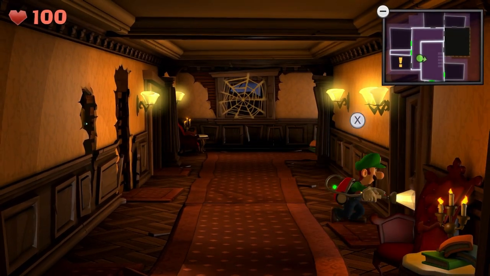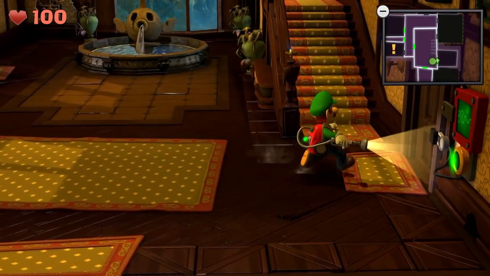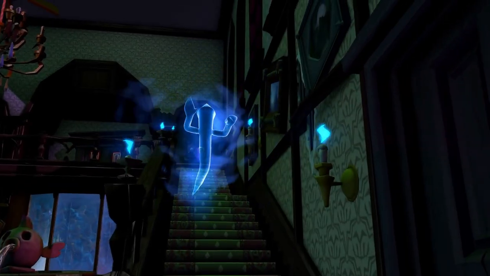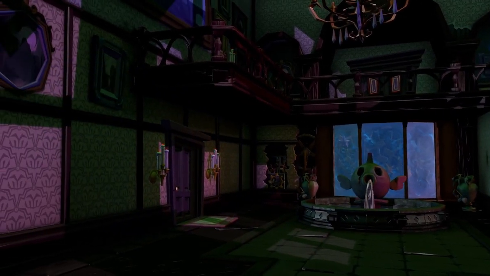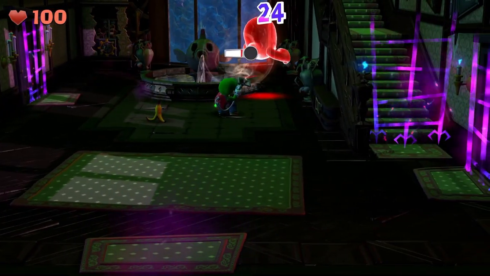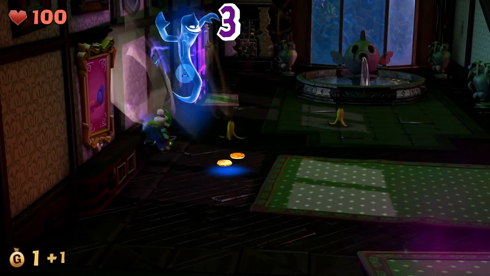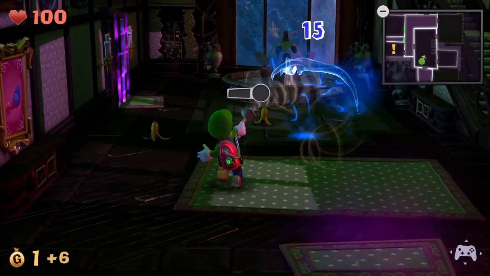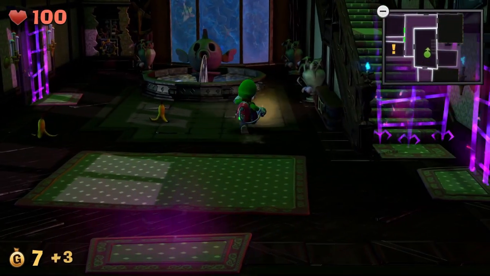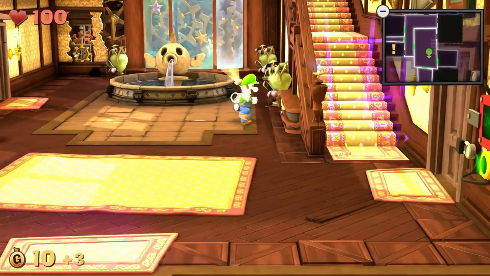Well, how do I go in though? Wasn't there one way upstairs? You know when there was a secret? Oh my god. Didn't we fight those in a previous video? Like the other one? Luigi is strong. Oh, why the two of them? Oh yeah. Let's go.